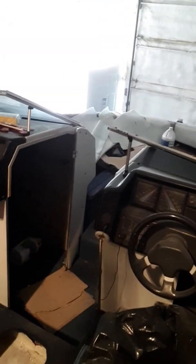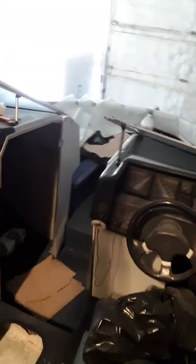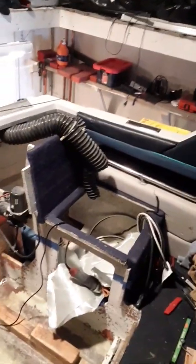I bought that truck with intentions of restoring it - just like this boat - and that was going to be next year's project. But I kind of think I need it to help me restore this boat. I don't want to take it to the scrap yard or the dump. It's nothing more than a workhorse until I decide to restore it, and I think I'm going to end up going and getting it.